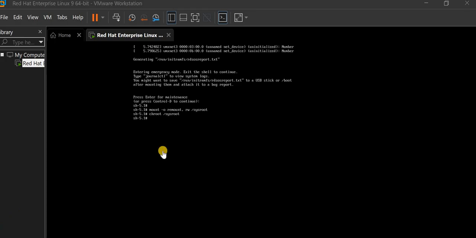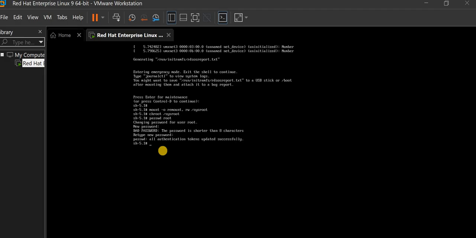So now you are operating inside your system root environment. So now you are ready to change the root password. So for this you have to enter passwd root and enter, and then give your password and remember that password. Okay, so we have successfully set the root password.